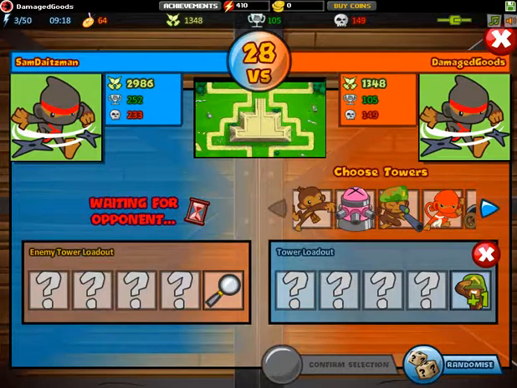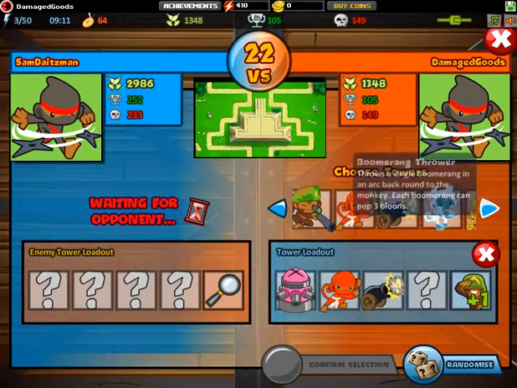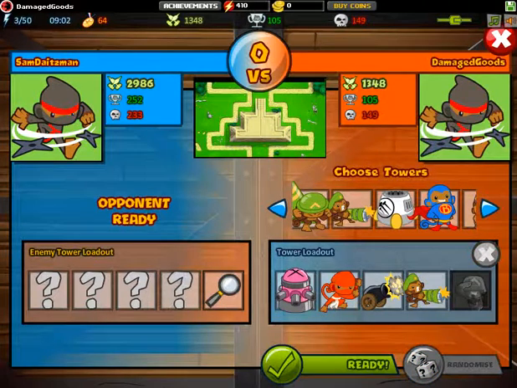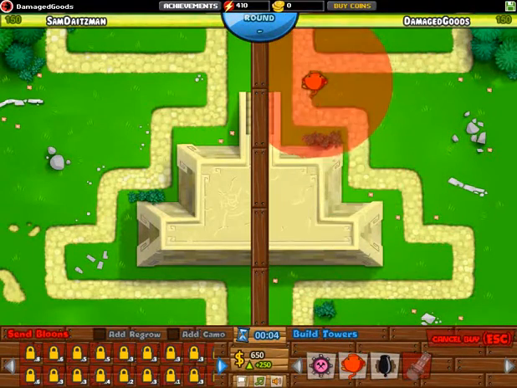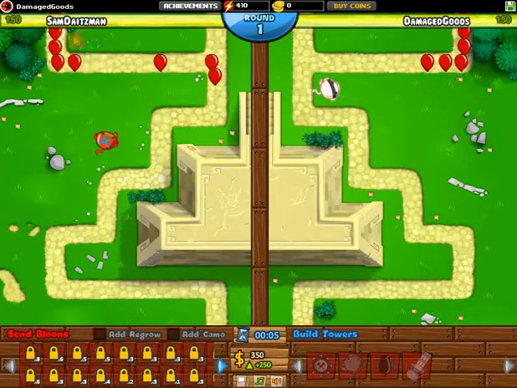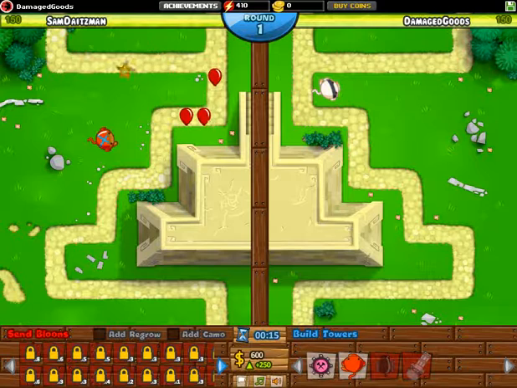Oh, there you go. Oh, I think we will probably need this one. And of course our adapting gun. Okay, we no longer have any energy, so we're just going to use four towers for our defense. Okay, I believe we can put it here. Let's see whether this round can go to higher rounds. Okay, of course the typical defense of an experienced Bloons TD Battles player, the boomerang monkey.